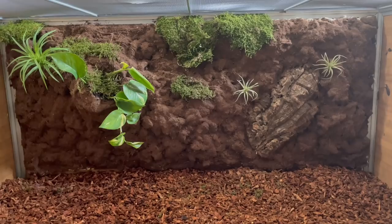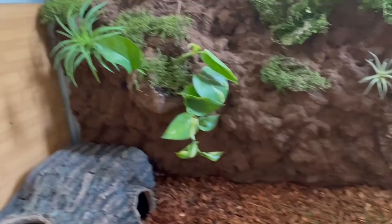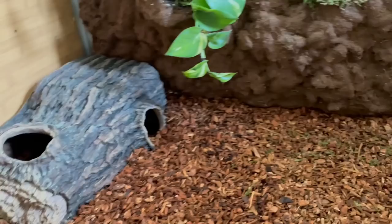We got our natural looking hide in. I got some stones. I'm just going to kind of, I don't know where I'm going to put them yet. Just going to decorate it. Then we'll add her water dish and a couple more plants. And then we will do the big reveal.